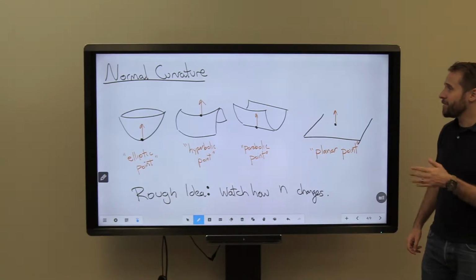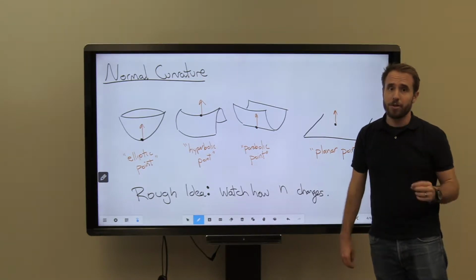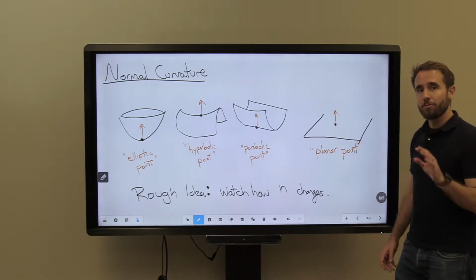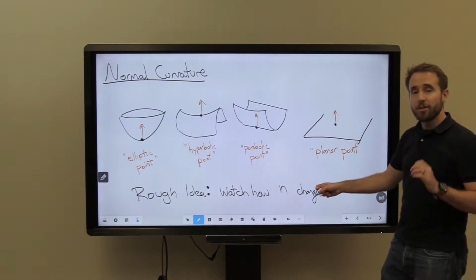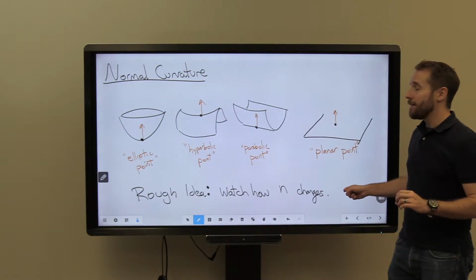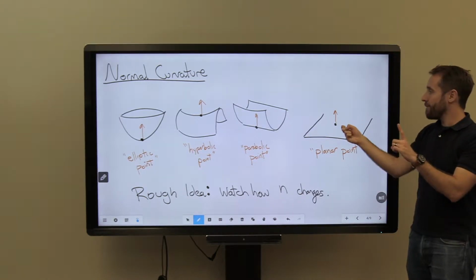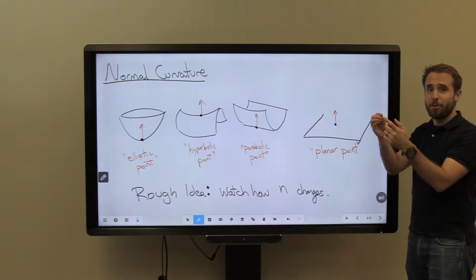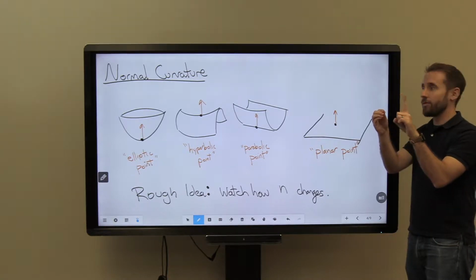And so clearly, each of these four pictures demonstrates slightly different behavior of our function. And our natural starting point, the so-called normal curvature of our surface, is going to be motivated from this rough idea of watching how our normal vector n changes as we move away from our point a little bit. For example, in this planar point that we're looking at, if I were to move away from this point, if I were to move around, my normal vector would continue to point straight up. My normal vector, though it changes its anchor point, does not change its direction. It stays pointing straight up.